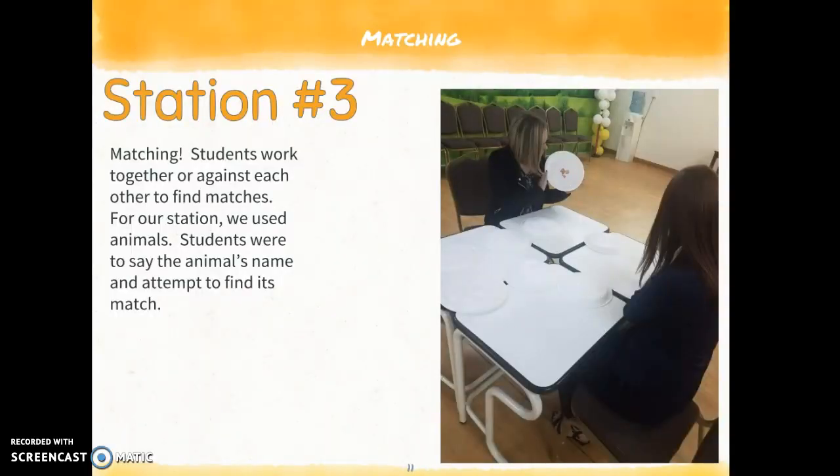So then there's matching. This matching is your traditional matching. The only thing that I really adapted was I put it on plates. I know the younger kids struggle with those fine motor skills, so picking up smaller pieces, putting them back where they found them if the papers are really small. So all I do is I take the same thing I would be matching again. I was using animals again, and take them to the plates. And then the kids were to discuss with each other, or the teachers in this case, the animal they found, if there's a match, if there's not.